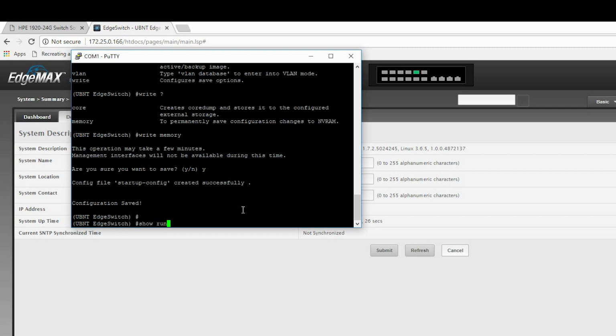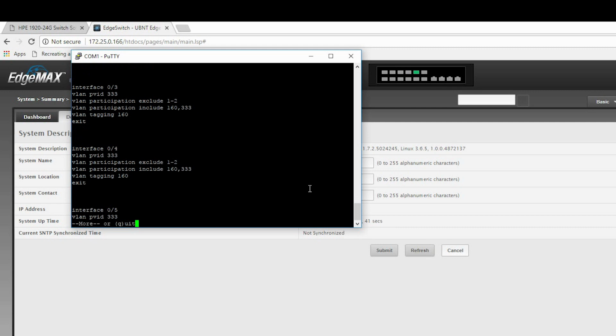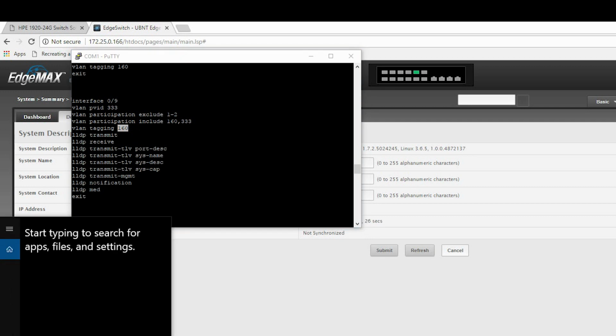So let's do a show running config. I've had a quick look at the commands on the internet. There's a few strange things that you need to do if you want to work on a command line, but it's not too bad. So what have we got here? If I want to configure a VLAN by the command line, we can see here we've excluded VLANs 1 and 2, and we've included 160 and 333, and we've just tagged 160 at the moment. So if I was to try and do any VLANs on the actual CLI, we can have a quick go about now, to be honest.